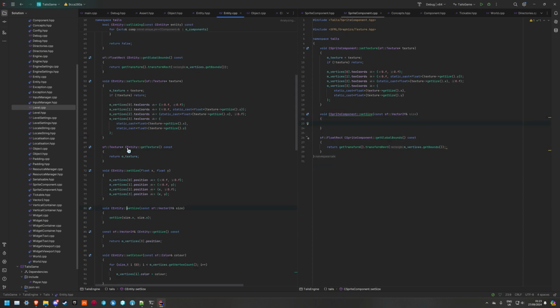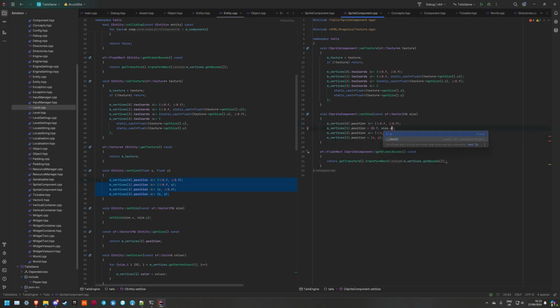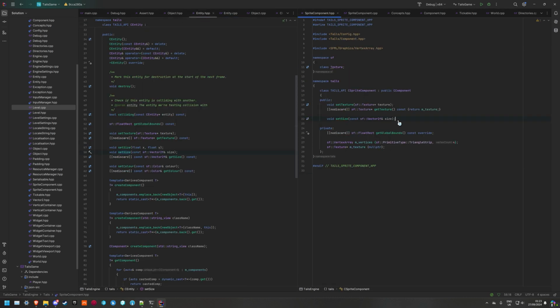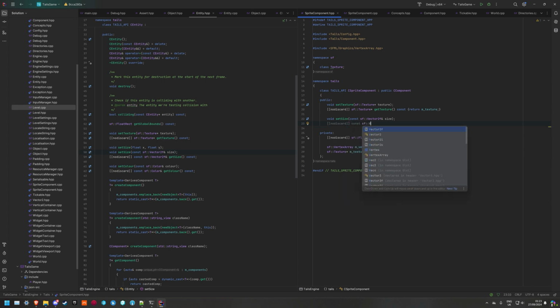And obviously here I'm just going to copy and paste as well. Obviously instead of X and Y we do size.y, size.x, etc. Like that. And then we have get size, so obviously again no discard, which apparently can work fine as a const reference.